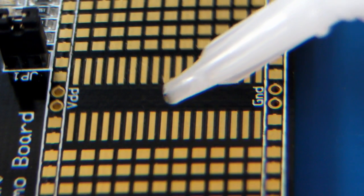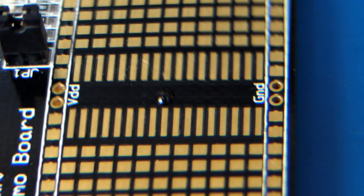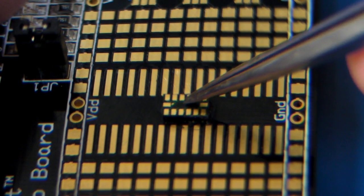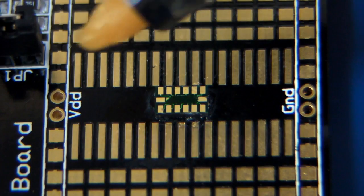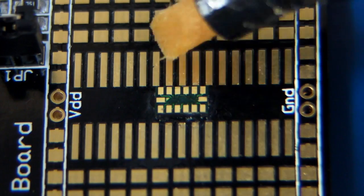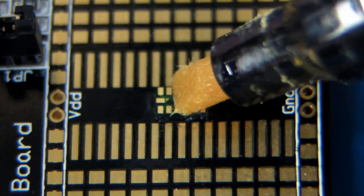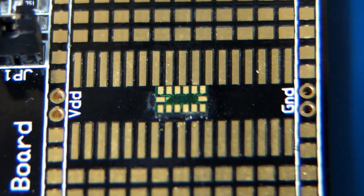We want to add a tiny little drop of super glue down in here just so we can hold that chip in place. There we go — we've just tacked that in place. This stuff sets almost instantly, so you've got to be very careful. That will hold our chip while we solder it, because you don't want the thing moving around. The first thing I'm going to do is apply some flux from this flux pen just across the main pads and also on top of the device, just to get some good wetting onto those pads.